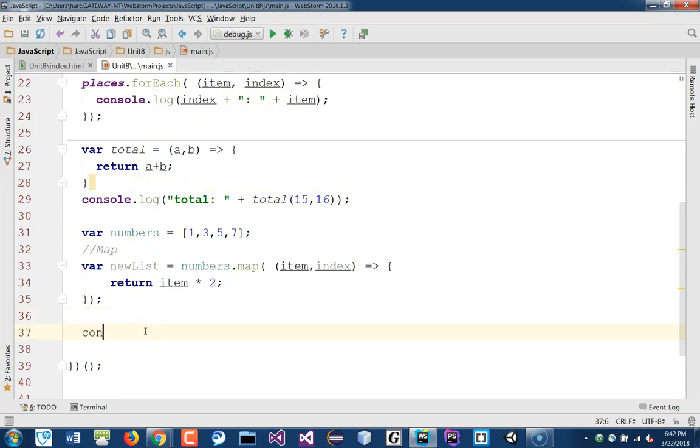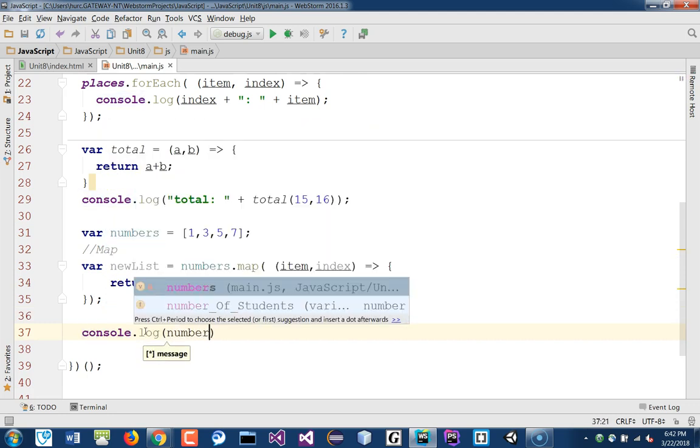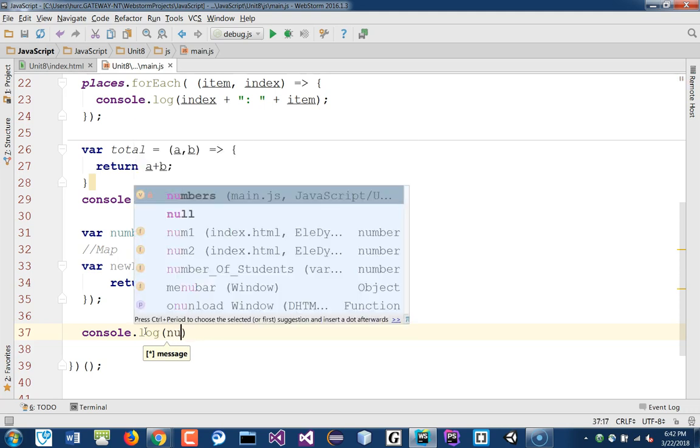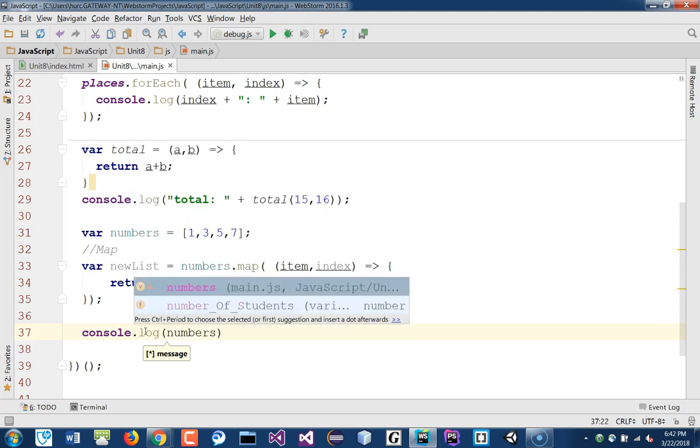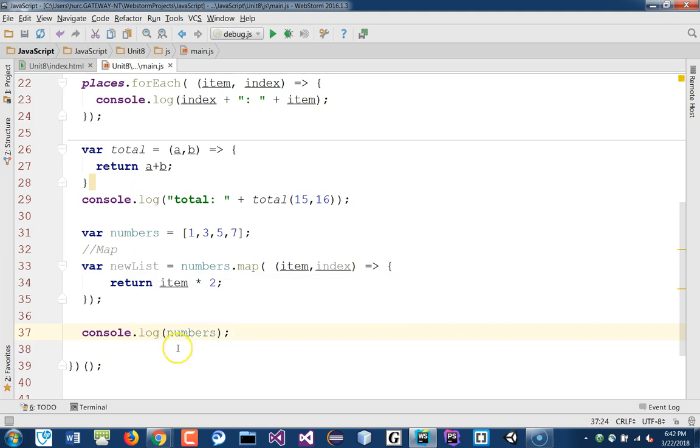So now if I put console log, let's put the numbers, that's the original one, and then also the new list.